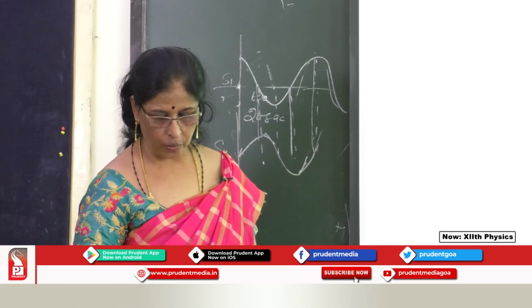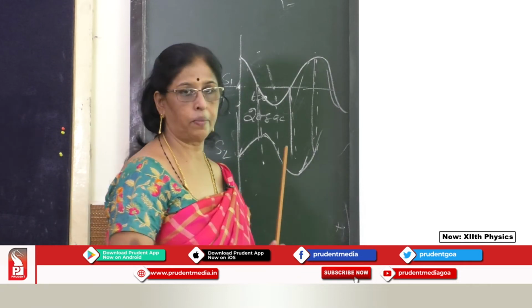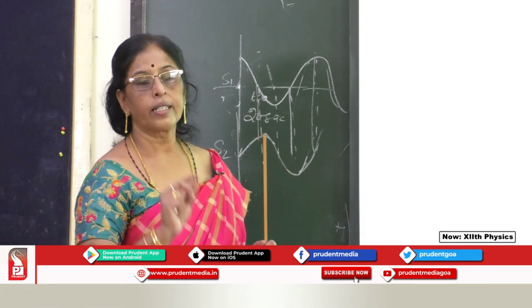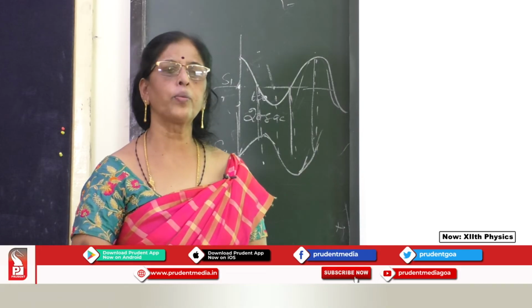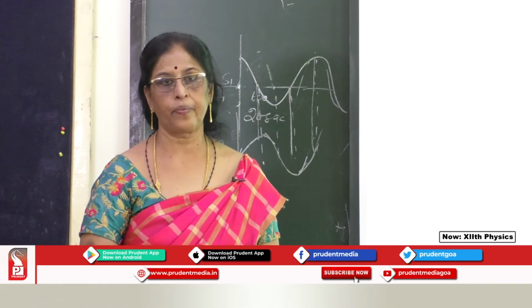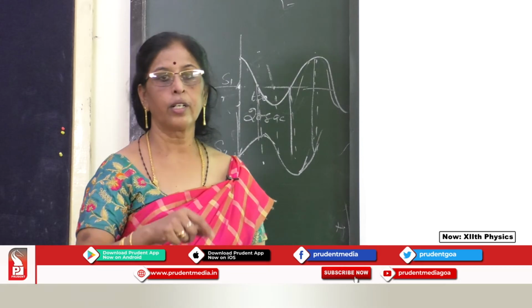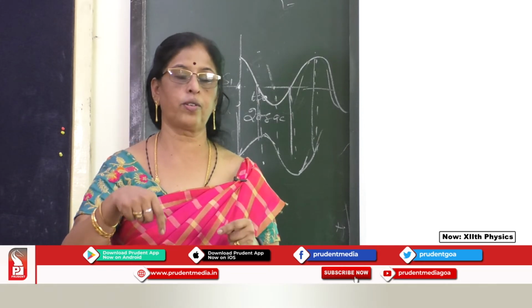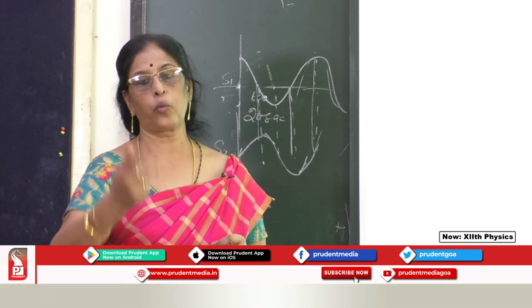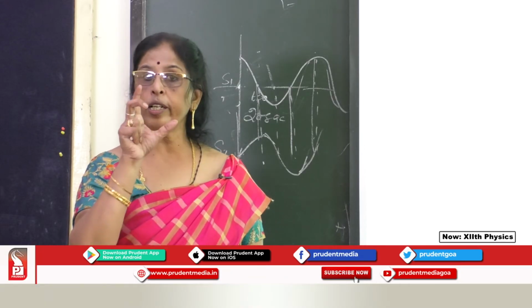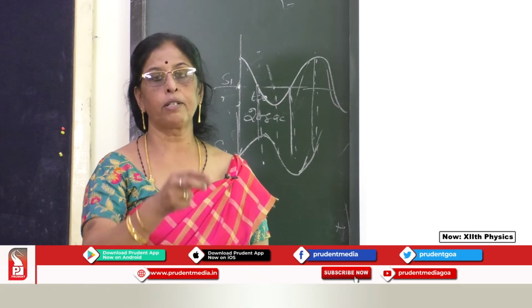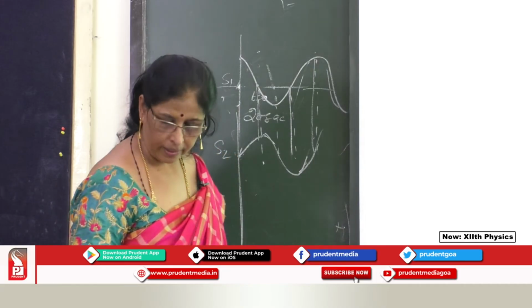Now I'll just proceed over to the Young's double slit experiment. Now double slit, what is the thing? How can we produce coherent sources? One way, there is only one source. Actually, you can have two different sources of light and then transmit the waves. Or only one source of light, but you take a cardboard.